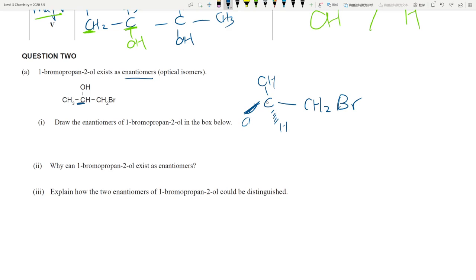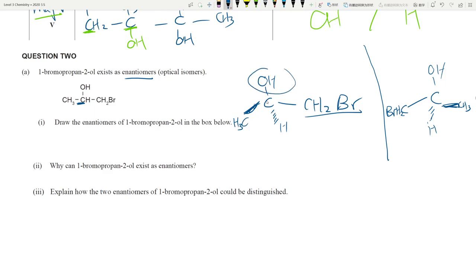It's good practice. I'm going to put the H3 on this side, so it's CH3. Now, if you draw it this way, you want to draw the mirror image of that. So if your OH is pointing up, this OH is going to point up, the CH2Br is pointing to the right, that means your CH2Br is going to point to the left, and your H is going this way, so your H is going to go this way, your CH3 is going to go that way. There you go. You may go, what if I put the OH on the bottom and put the H on top? It makes no difference. As long as you have got the mirror image of the first one drawn correctly, then it's just fine. All right, so we've done that.